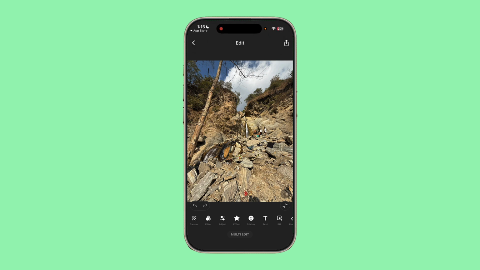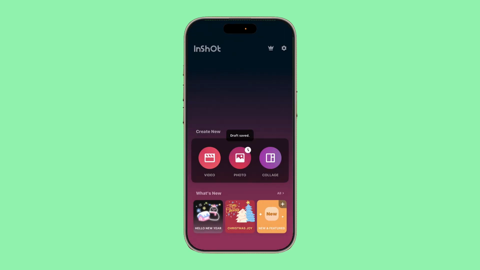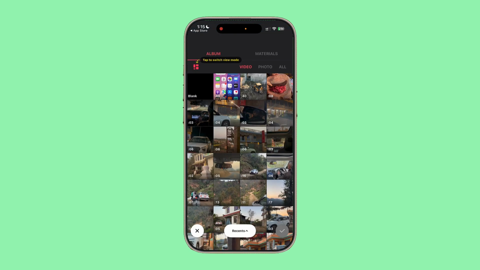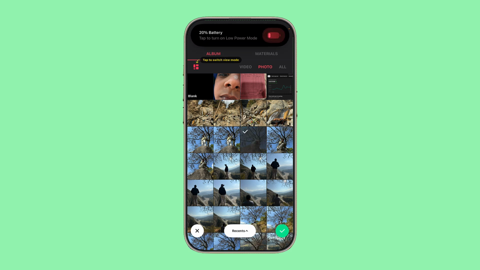Now from the bottom you can see various type of options. Since we want to add a music, you want to look for a music sticker in this case. If you don't find a music sticker, this is basically just for choosing a photo. So what we can do is we can come back again, and I'll just discard this. Instead I will select the option called video. And from video, I will select one of the certain photos over here.